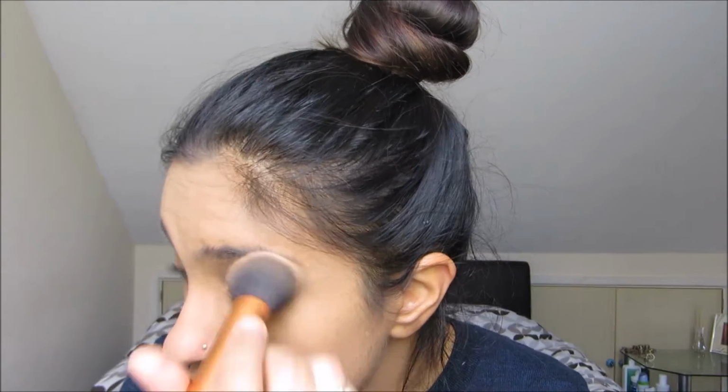I just prefer the look that this gives me to when I don't apply this, because if I don't apply this I just feel really shiny and oily. This just mattifies the look.